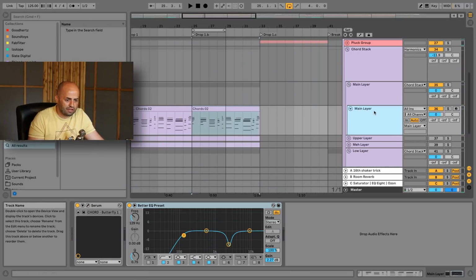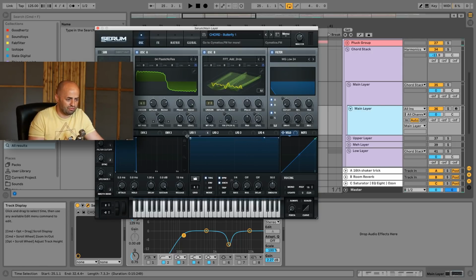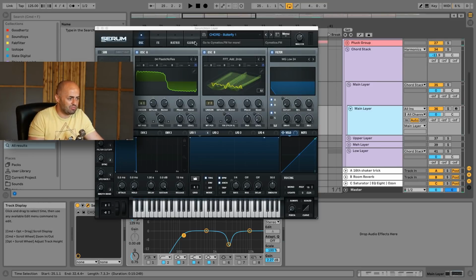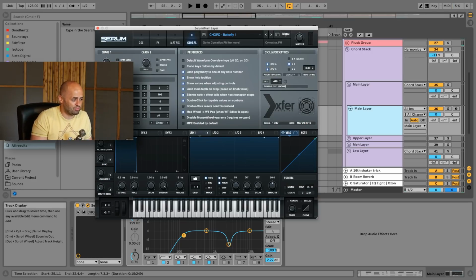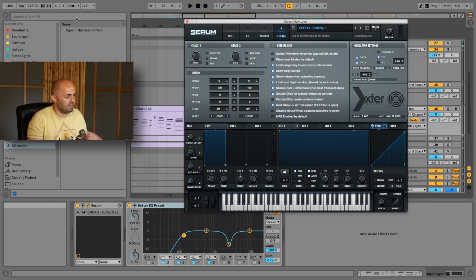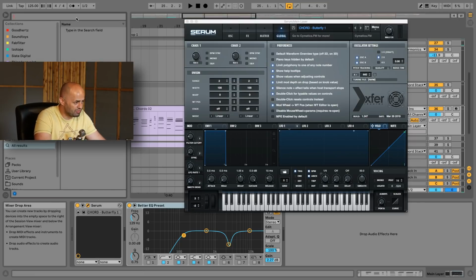Okay. So now that we have this, let's just go in here for a second and turn off the LFO completely. So I'm just going to open that up and just go boop, don't need it, so that we have the actual total sound playing back. I'm going to also go into Serum really quick and make sure to go to the global section. Somebody told me that if you adjust this width, then we're going to be able to have a more narrow sound, because right now it's extremely wide.